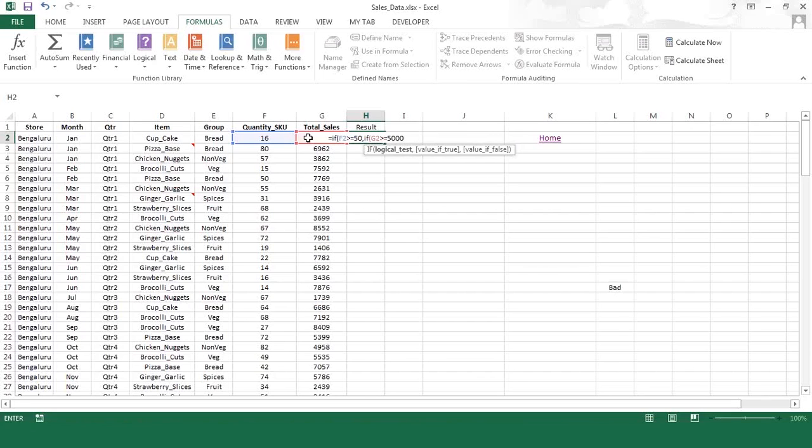And if this is true, means if both the things are true, then you say it is good, or else you can say it as bad, something like this.